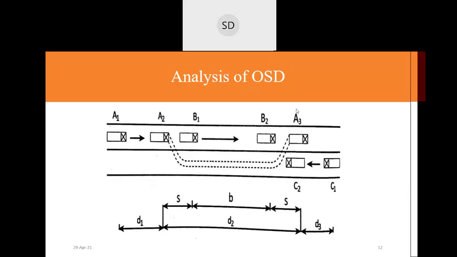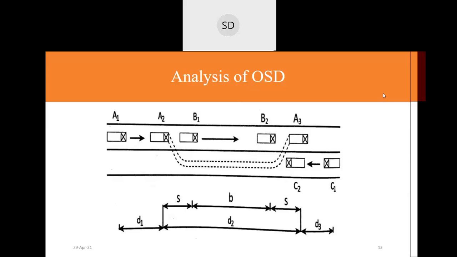I think this portion is clear to you, otherwise I will discuss it again. Better I will discuss this again. Listen carefully, this is a very important thing. There are two vehicles A and B in the same lane. Vehicle B is the overtaken vehicle and vehicle A is the overtaking vehicle. The speed of the overtaking vehicle is more and the speed of the overtaken vehicle is less. Suppose the design speed of that road is v meters per second and the speed of the overtaken, slow moving vehicle is vb meter per second.